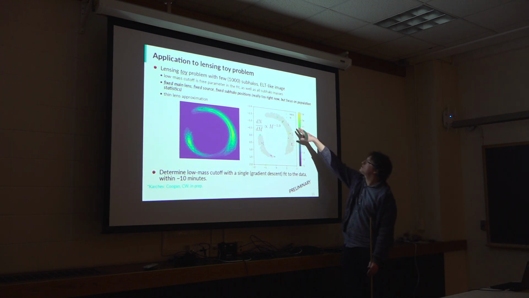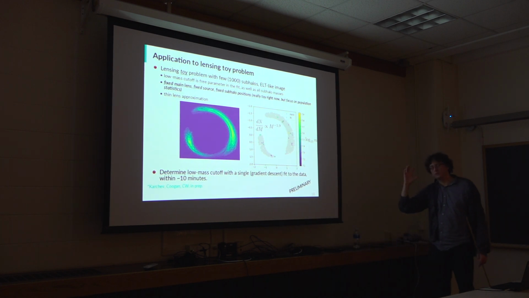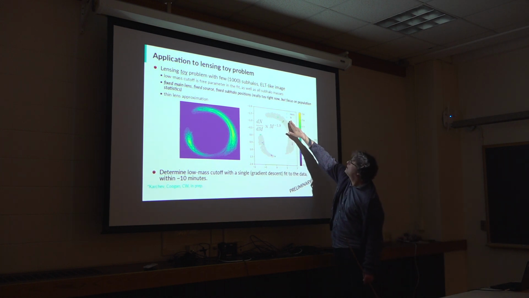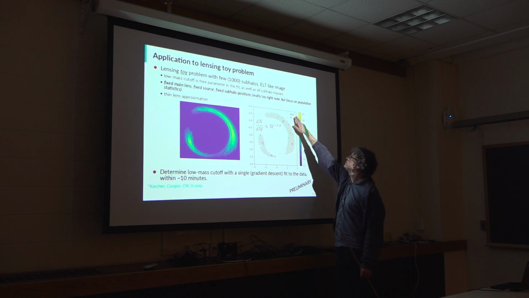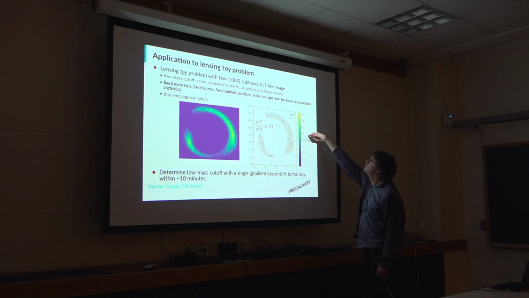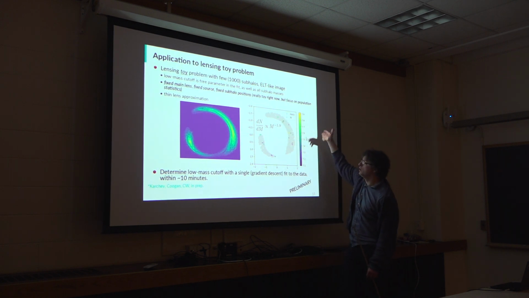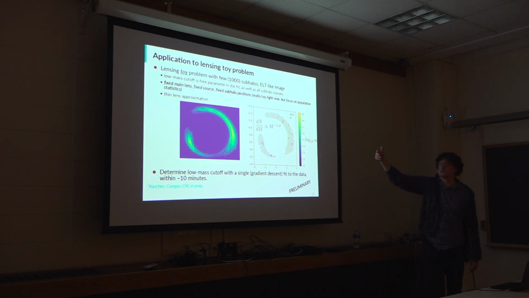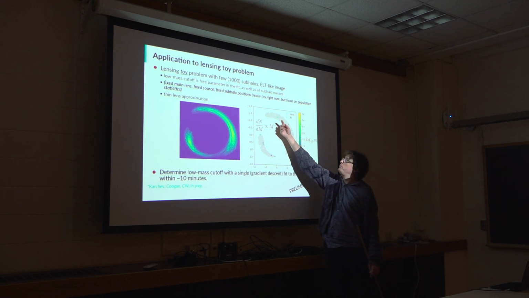And what you see here is, most of the masses would be so small that these things are not really detectable, but a few of them, around 10 to 20, will be with masses above 10 to the 7 solar masses. What you see here as horizontal lines is the position of the subhalos in mock data. And the vertical lines are the position of fitted subhalos, all above the threshold of 10 to the 7 solar masses. And you see the fit picks up where the subhalos are.